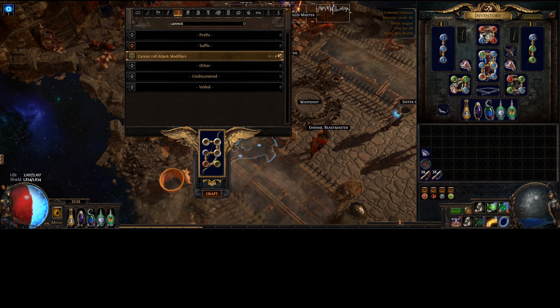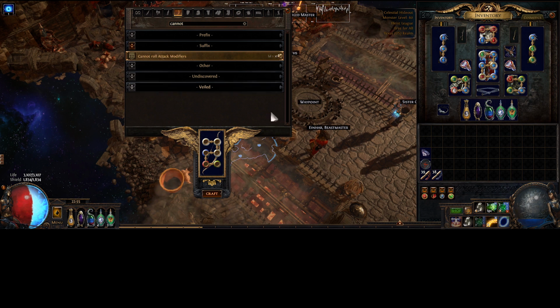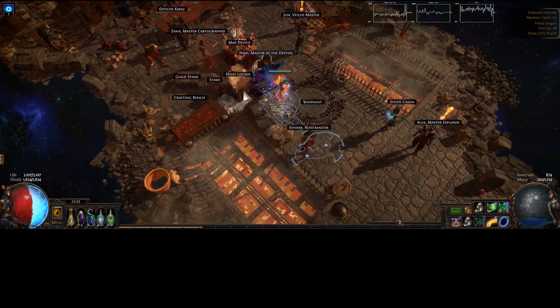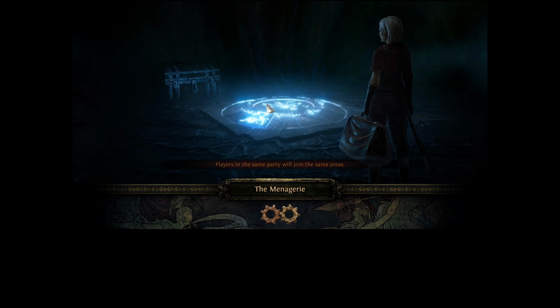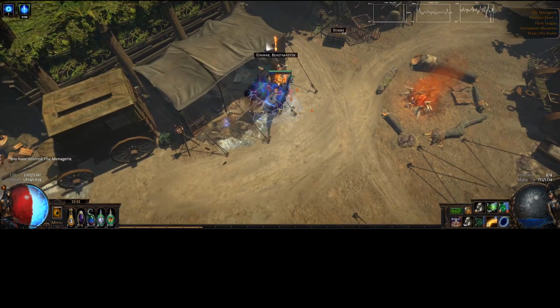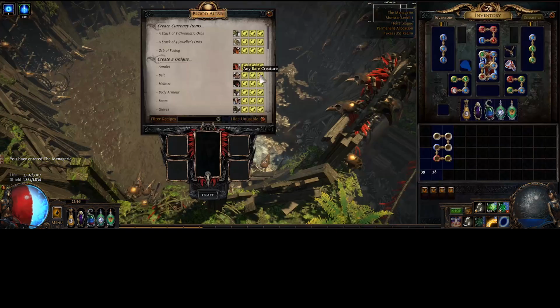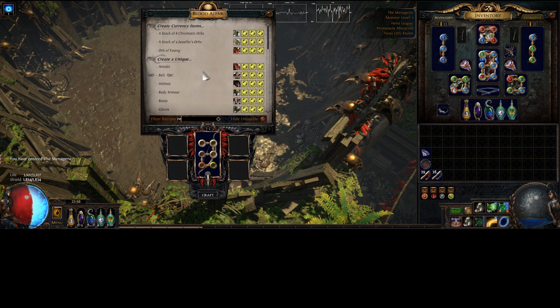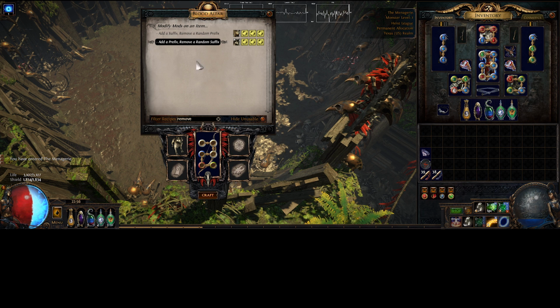We will craft cannot roll attack modifiers onto our bow now, and we are going to take it over to Einhar. Now you do need specific beasts for this craft. The beast we need is going to be any 3 rare beasts and the Ferric Wolf Alpha. The beast craft we're going to be using is add a prefix, remove a random suffix.